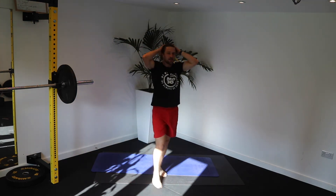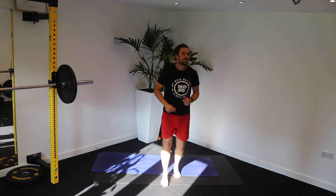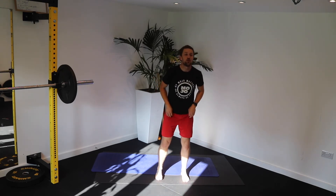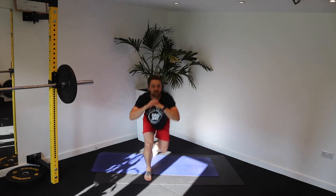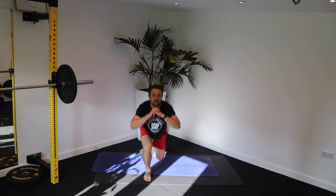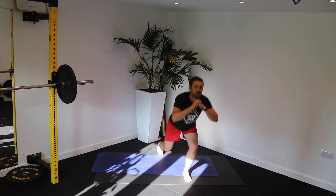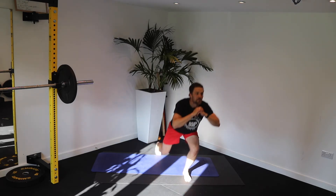Lunge is next. Come on. I'm feeling sweaty already — just kicking in. 4, 3, 2 — let's go. Lunge. Sit. Lunge. Stay low. You can see how my feet are aligning this front-on angle — I'm not stepping behind my foot. I'm staying lined up like I'm lunging on train tracks.